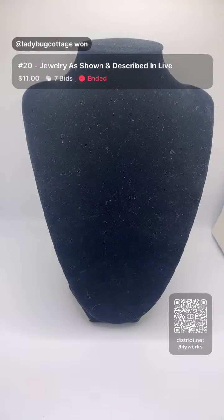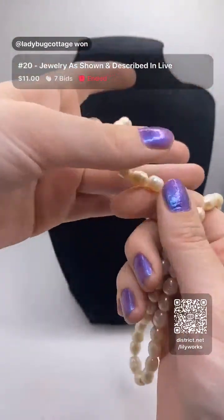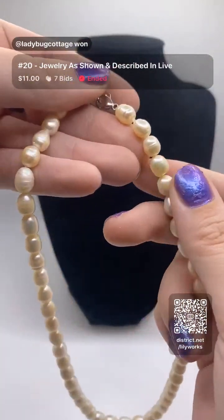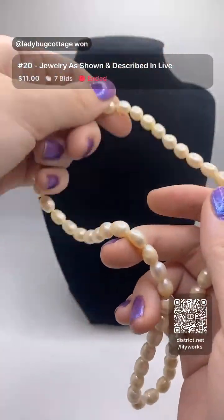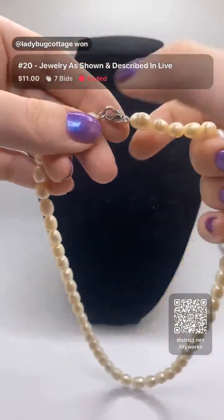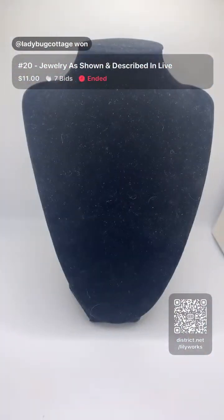I love it. Okay. So next up we have this genuine pearl. These are freshwater pearls. I'm not quite sure on the shape. Are these a Baroque, guys? I'm not quite sure. For some reason, that's what my brain wants to go to. Very granny core style necklace. Very pretty, has the lobster clasp on it. This guy is going to measure approximately 17 inches long. And this wind is getting crazy, so I'm going to shut my window. We're about to get a storm here in Colorado.